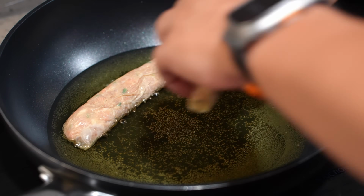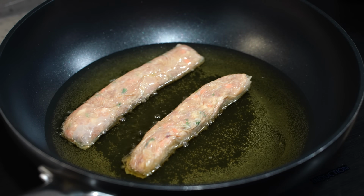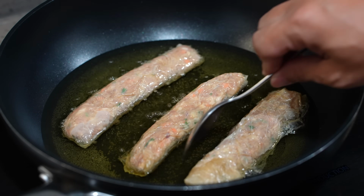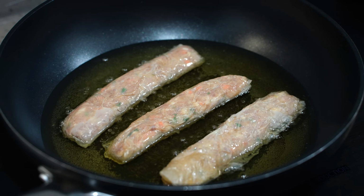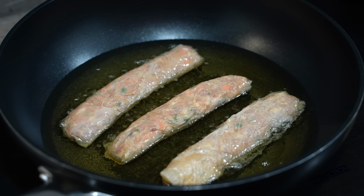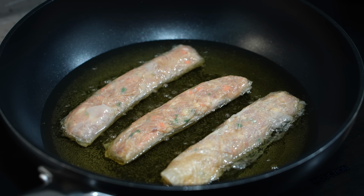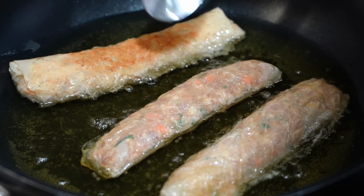You can see very slow sizzling. Because I don't want to burn the beancurd sheet. I'm using very slow fire to slowly fry it. Try something different this year. Most important thing is, once outside is charred, inside must also be fully cooked. This is why I use very low fire, yeah? Very, very gently. Let's move.